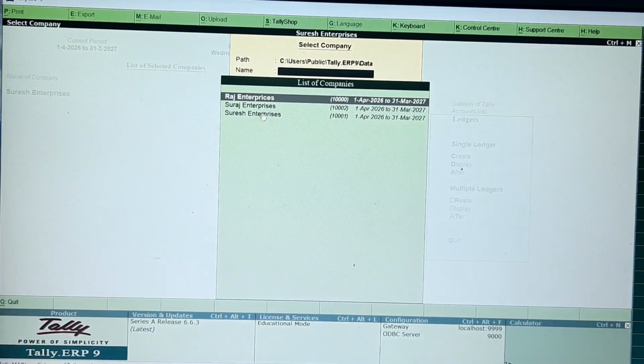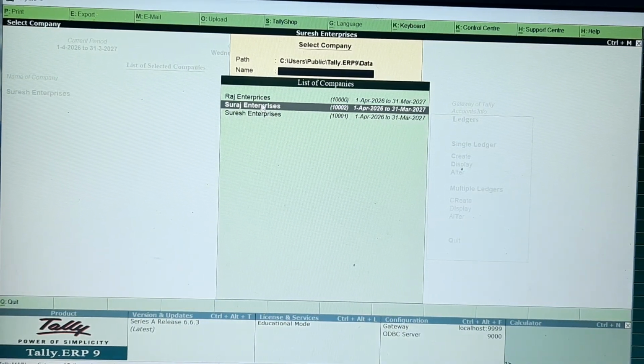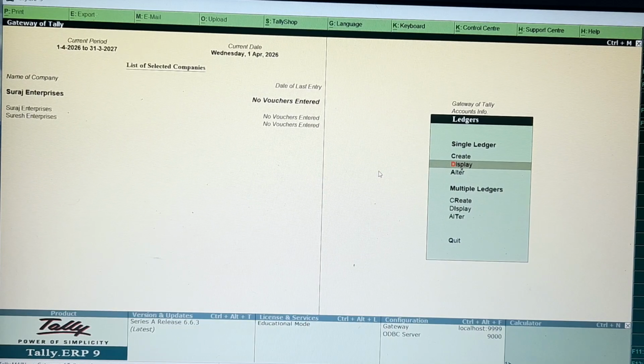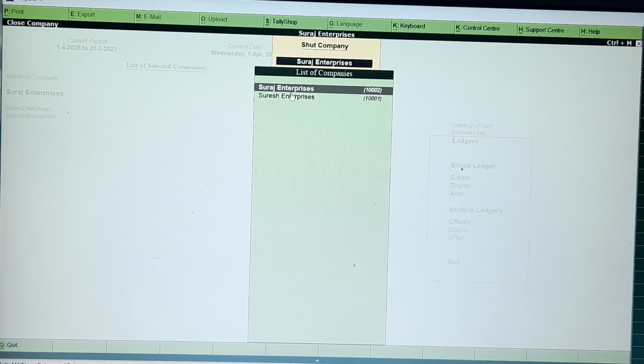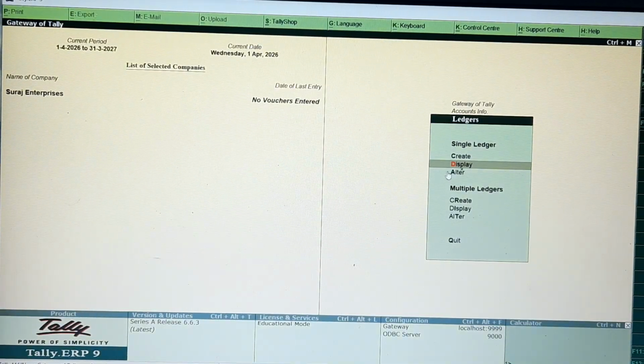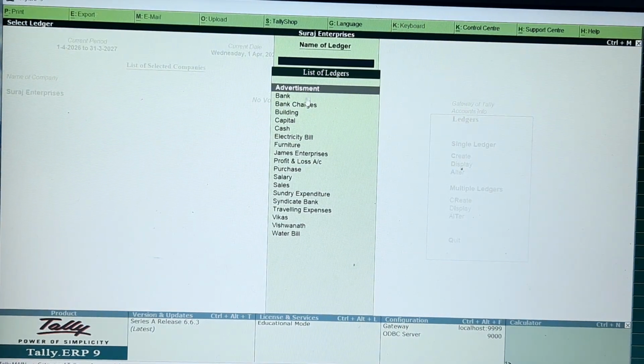Suraj Enterprises, we will see. One of the companies I'll shut, because both companies are open over here. So one of the companies I have to shut. Now we will see Display. First I'll see, yeah, I have created as many ledgers.